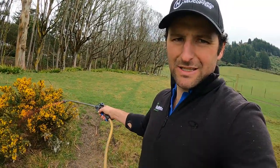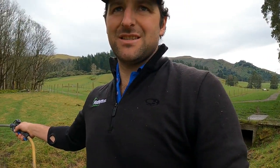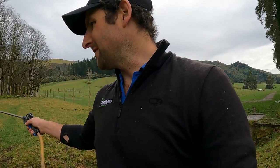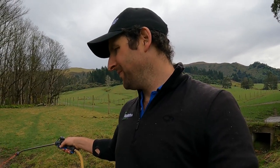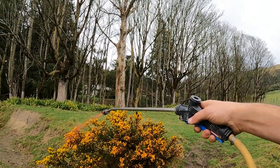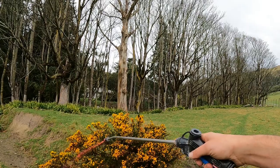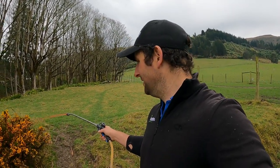It's a constant job trying to get the old gorse here under control. I've always got the sprayer on the back of the sub-side here. Normally I just spray a few bushes every now and again, especially if I've got puff available to kill, or I'm driving somewhere and I see something - it's quite good to just whip out and get it done. Not a huge amount of pressure out of this little 12-volt battery system, but it's all right for these odd bushes. Our forefathers who brought gorse into this country - it is such a pain in the rear end.